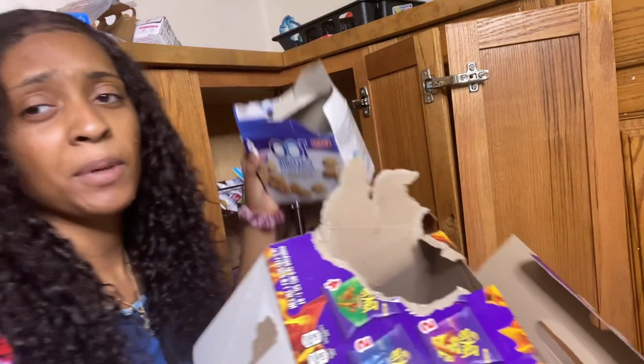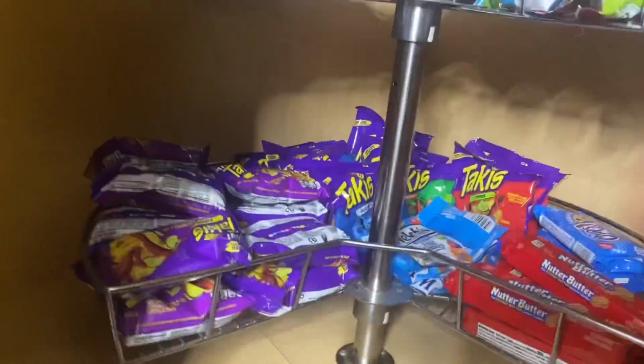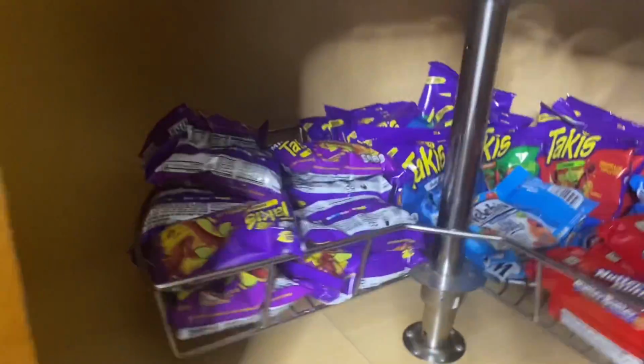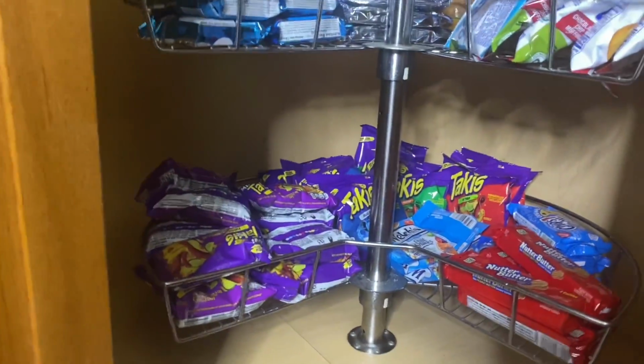Some excess stuff I'm gonna put in my other pantry, so I'm gonna show you guys. So here's how the pantry's looking. And this is like a roundabout, so they could just grab and go. The top has Rice Krispies, Pop-Tarts, Little Bites, granola bars, and some Ritz. Here's the bottom. And I like it because they could grab and go. And if we go for a picnic, we can just pick out what they like.